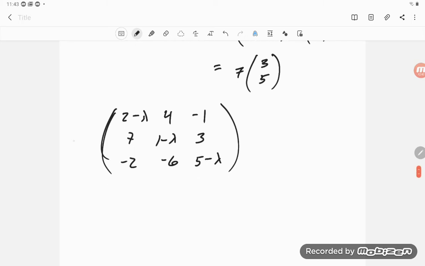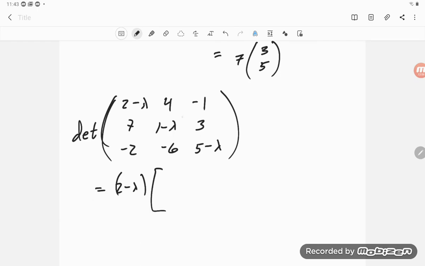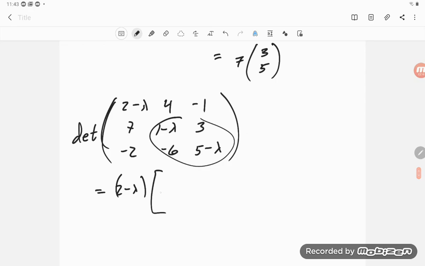Okay, so if I had something like that and I wanted its determinant, notice that what's going to happen is I'm just going to get a polynomial again, in this case a cubic, because I will have the 2 minus lambda and then times the determinant, that 1, 1 minor, this determinant down here, and so that is going to be 1 minus lambda times 5 minus lambda, and then plus 18. And then minus a 4 and so on. We're going to do all that.